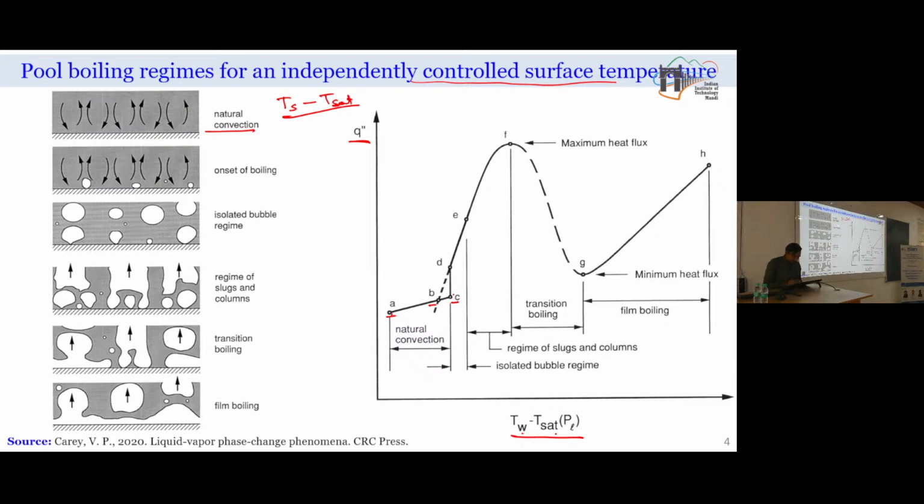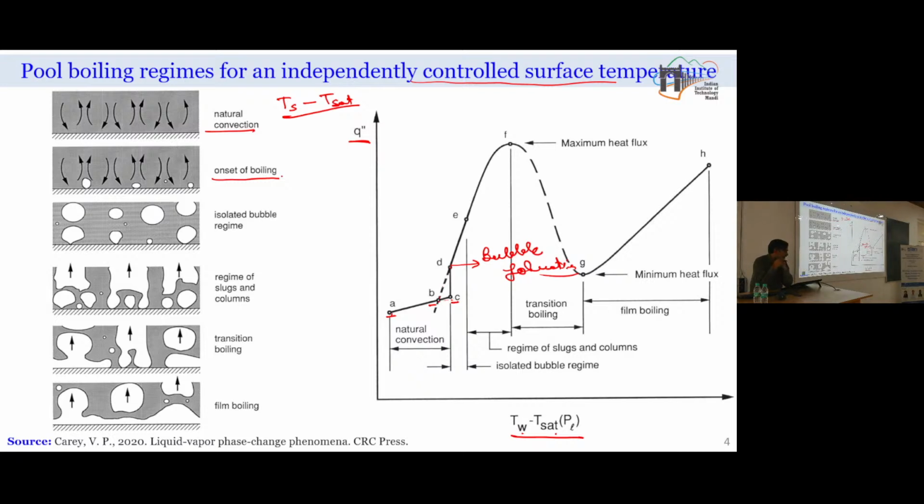From point C, one interesting jump is there. Typically some of the books show that from point B to point D we will have some jump, but in some of the textbooks we will find that from point C onwards bubble formation initiates. So, this is the point where bubble formation initiates. We typically refer to this process as onset of boiling, because before this point it was only taking place in the single phase regime. After this point formation of the bubble started. So, this is the onset of boiling.